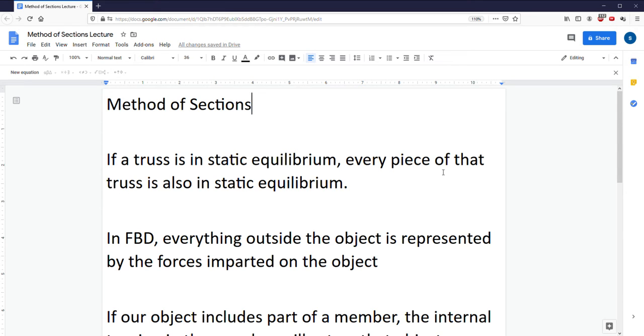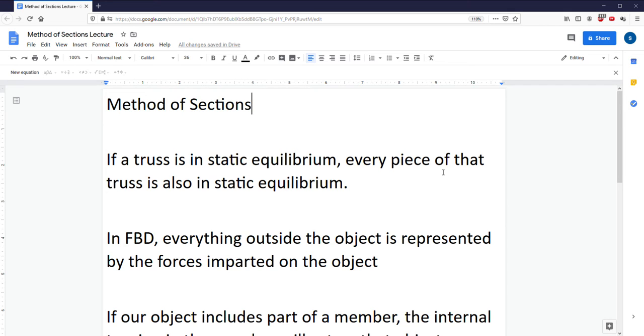What we are going to be doing today is a different method of finding the internal forces of truss members, called the method of sections. So to start, we are going to make many of the same assumptions that we did with the method of joints. We are going to assume that the truss is made up of members and that these members have an internal tension. We are again going to assume that all of the internal forces are tensive forces, and again, if our solution gives us a negative, that means that it's actually compressive.